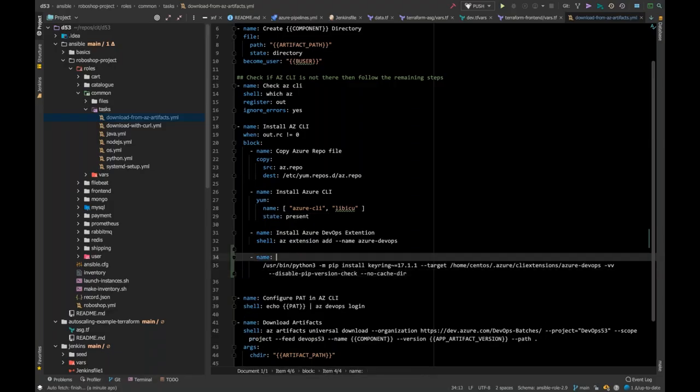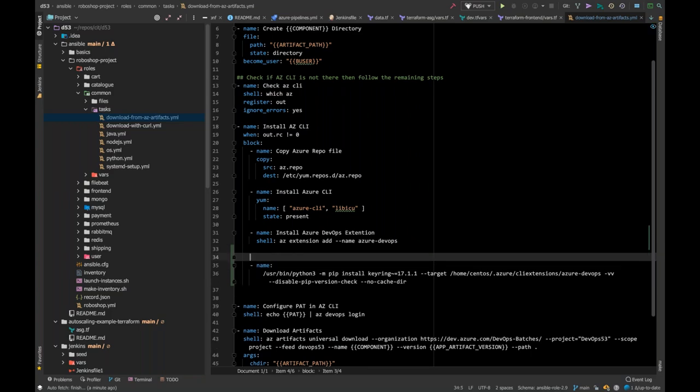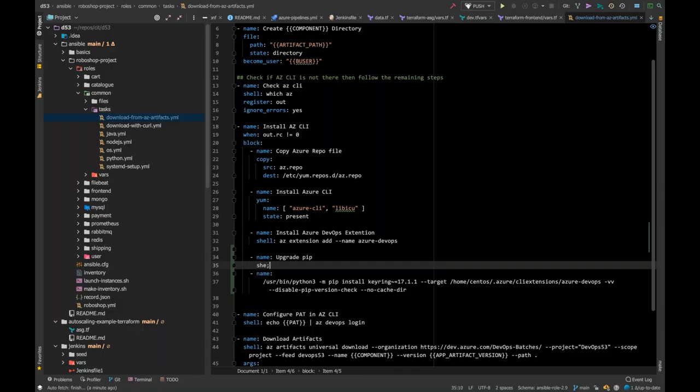And so what I wanted to do here is this one. Upgrade pip, which is a shell command. And I'll say pip install pip --upgrade.